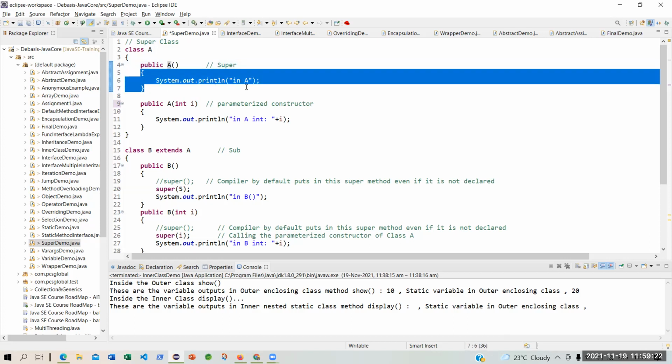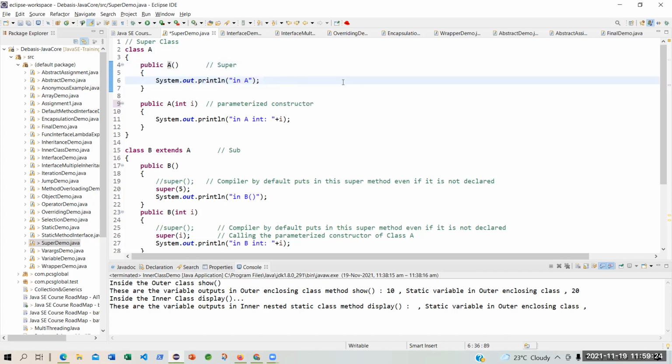But here we are defining a constructor without any arguments, and there is another constructor for A with an argument, and we are doing something with it. These are different constructors of the same class, therefore they have the same name.